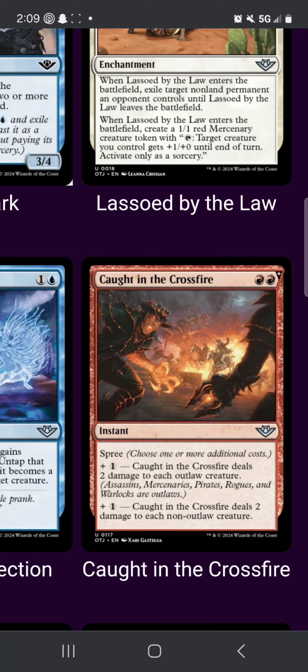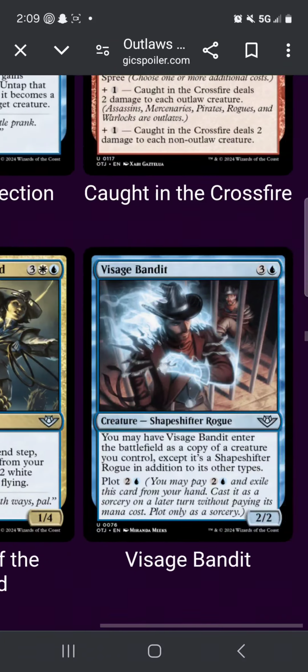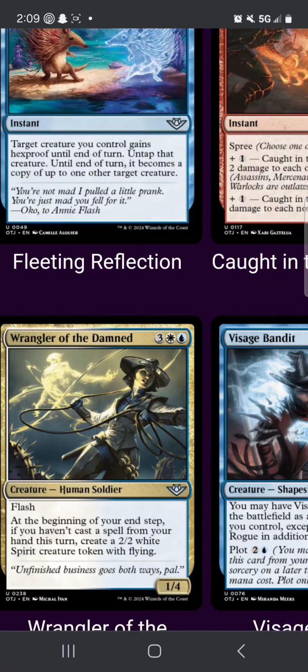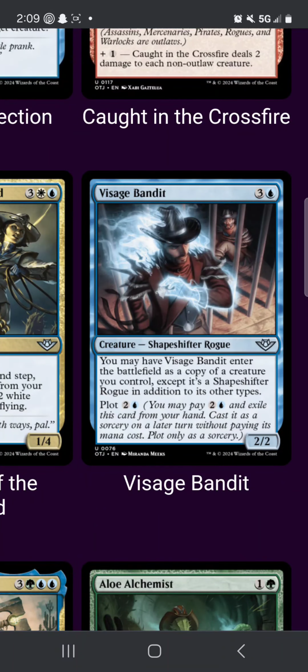Caught in the Crossfire is a pretty cool removal spell. So it's either a 3 mana, deal 2 damage to each outlaw, or 3 mana, deal damage to each non-outlaw. It's like Anger of the Gods, but worse, I guess. But I mean, it doesn't really have to be that good. I think it could definitely see draft play, but not much outside of that.